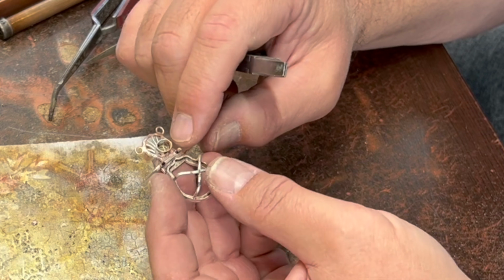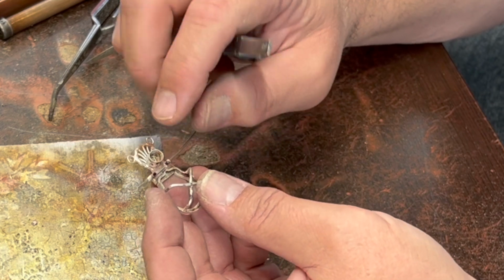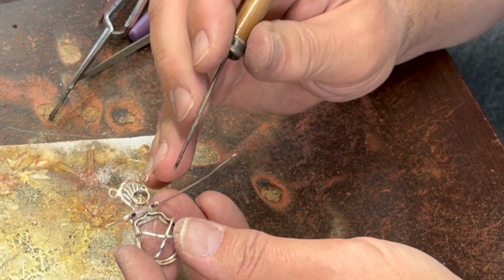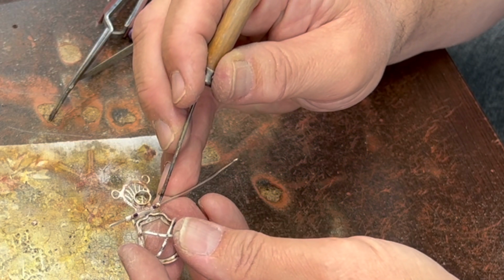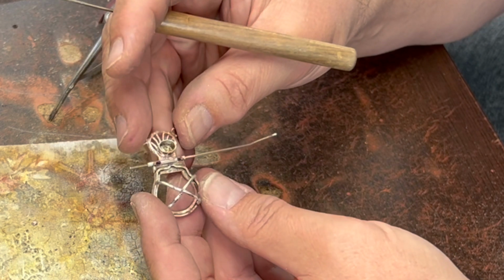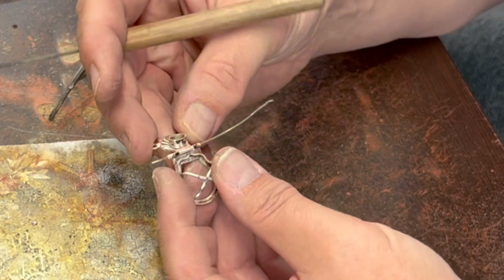We want to get rid of any excess flux that's left over because this is one of the few times I use easy solder. I'm going to easy solder this right here, the edge of the pin over here and here, and I don't really want a lot of it flowing along the pin. So we're going to try and get rid of any excess flux by pickling it for a while.